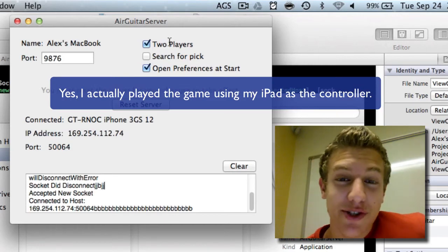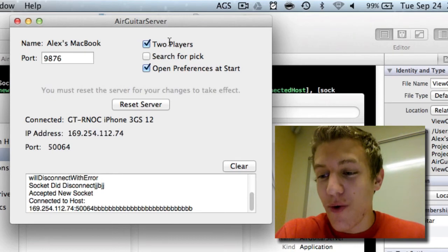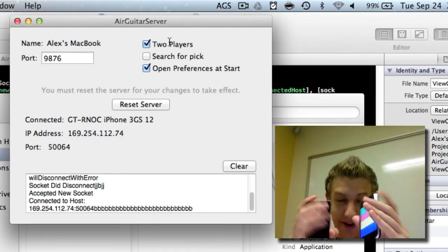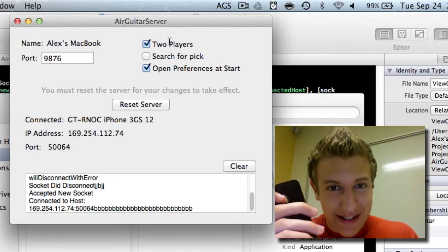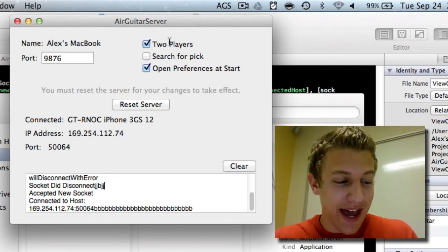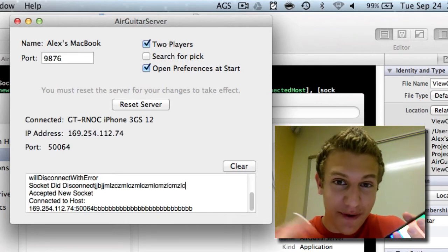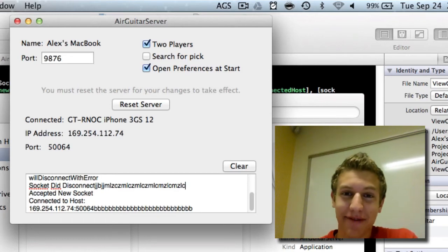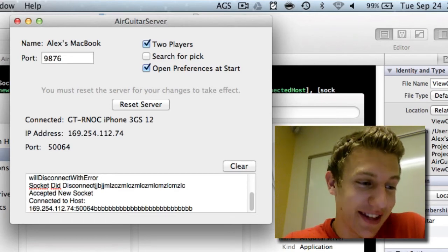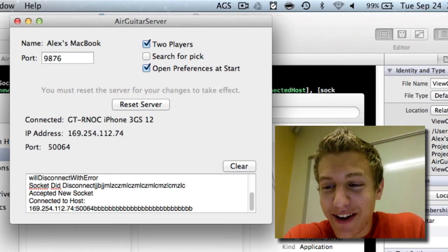So basically the solution for this, which I haven't implemented yet, but the idea I had was using another iPhone as the pick. So you could strum with one iPhone as the pick, and I could detect a shake with that, and then you can use the other one as your keys. You can press whatever, and then you can use this to strum. So that's just another idea for people who didn't actually have the Air Guitar Accessory and have another iPhone laying around, which also isn't as rare.